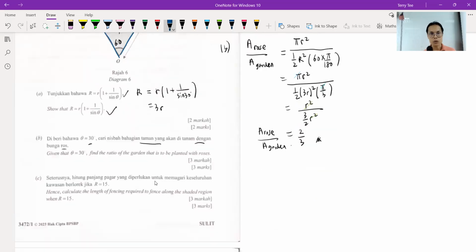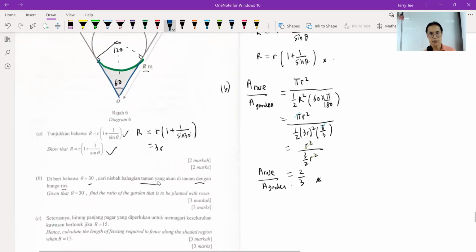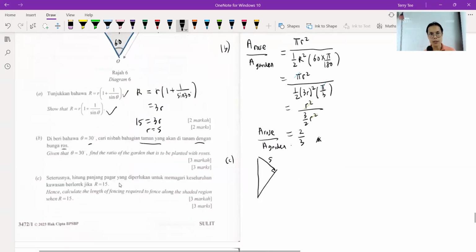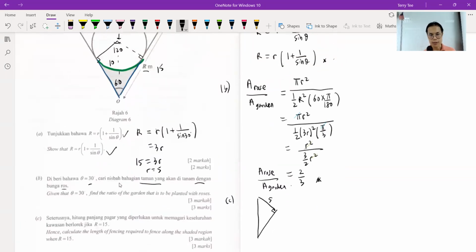Let me redraw your triangle over here. It's hard to see, right? Let me redraw a triangle over here, then I'll move down. So this is part C. We know the length from your radius is, your big R is 15. If your big R is 15, your small r is 5. So this is 5. And remember just now, the big R is 15. 15 minus 5, this length is 10, right? So the length from here to here is 10.